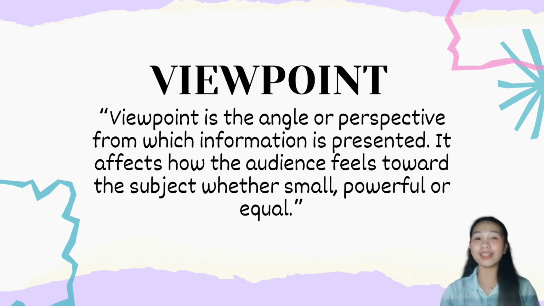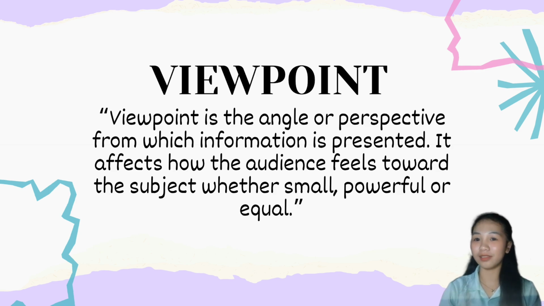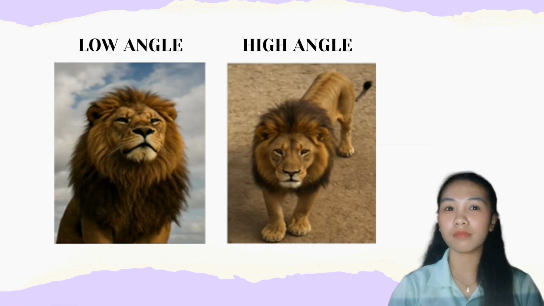So, viewpoint is the angle or perspective from which information is presented. It affects how the audience feels towards the subject, whether small, powerful, or equal. So, in simple terms, it is like the lens of your camera, which shows the scene based on where it is focused, and that's also how the scene will appear to you. So let us look at the examples.